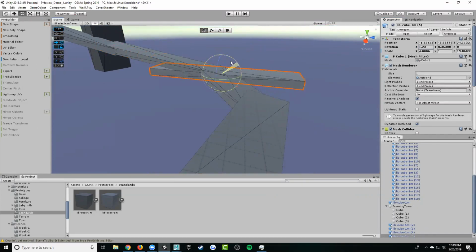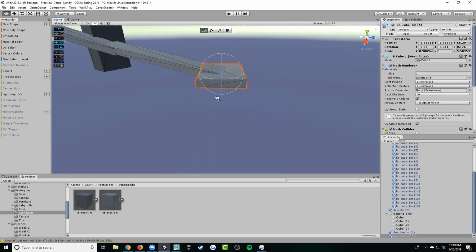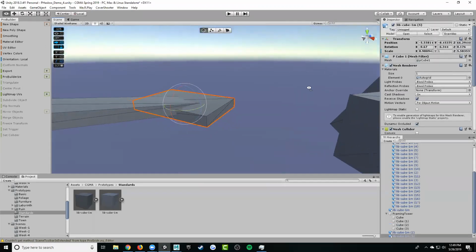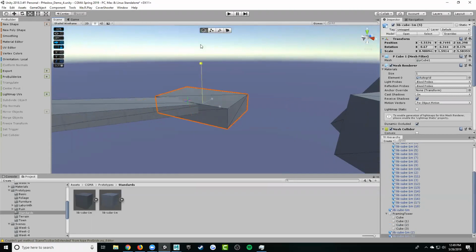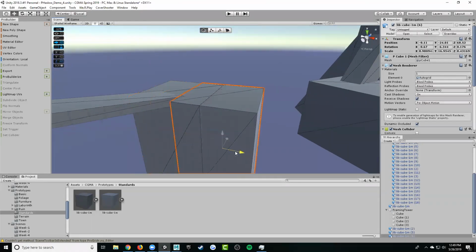Do like a plateau. Kind of like that. And I'll duplicate.